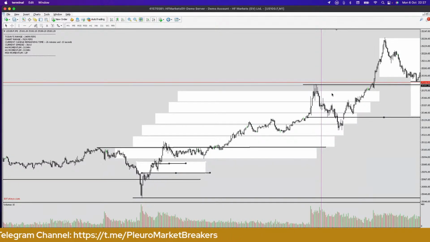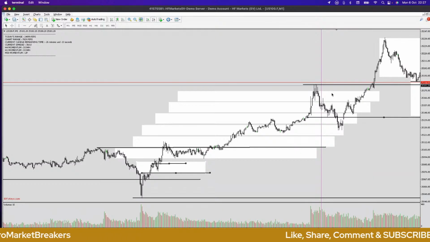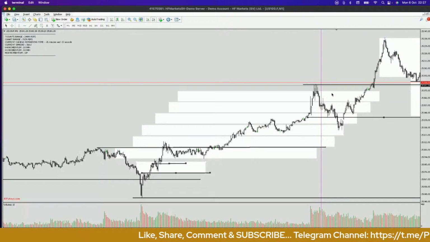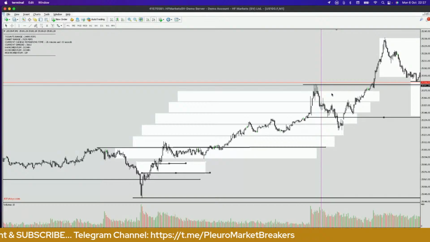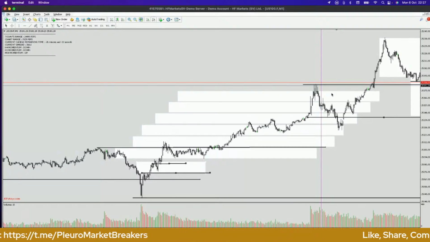If you're on a 5-minute chart, you don't need a bias from a daily chart. You can get it from a 4-hour, or better yet, from a 1 hour. And if you're on a minute chart, definitely a 1 hour is good for your bias for the session. It works all the way up to swing trading.